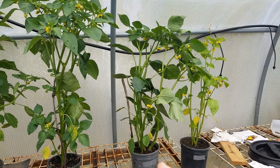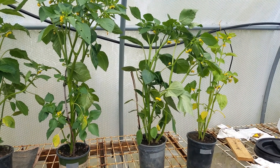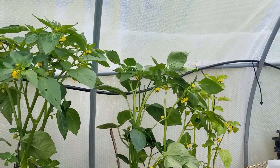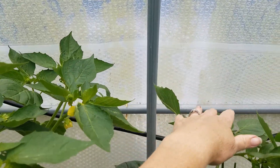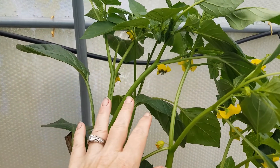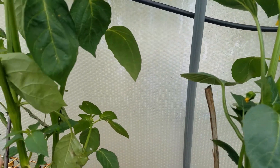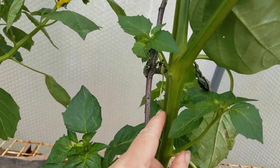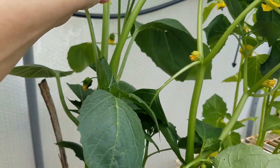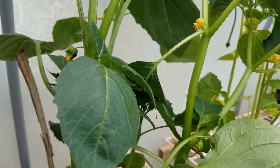We've had a surprise comeback by the commercial fertilizer. A lot of us were surprised it was running so far behind — it just seems like it took more time to get caught up. It is shorter by maybe four or five inches, but it does have a good amount of blooms and a good set, and it's got nice strong branches. These stalks are thicker and more hardy. When these blow over I don't worry as much, but sometimes this one falls to the ground and I have to stake it up.